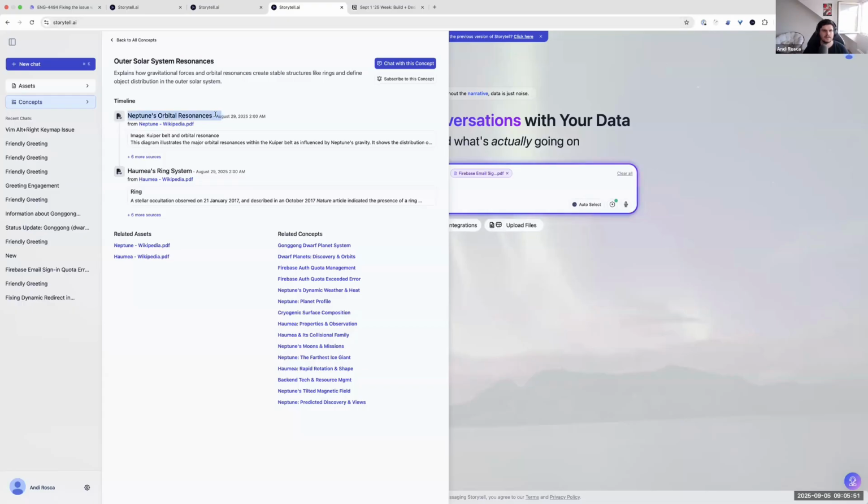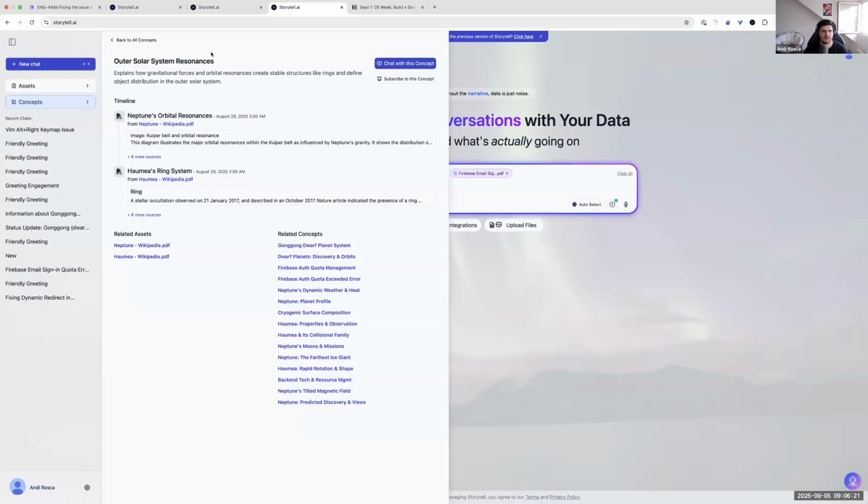These seeds are basically collections that were pulled. They can be pulled from different files, but we split them up by file so that we can create this timeline based on which things we pulled out from which files. In this case, we pulled out a seed called Neptune's orbital resonances from the Neptune Wikipedia, and we also pulled Haumea's ring system from the Haumea Wikipedia.